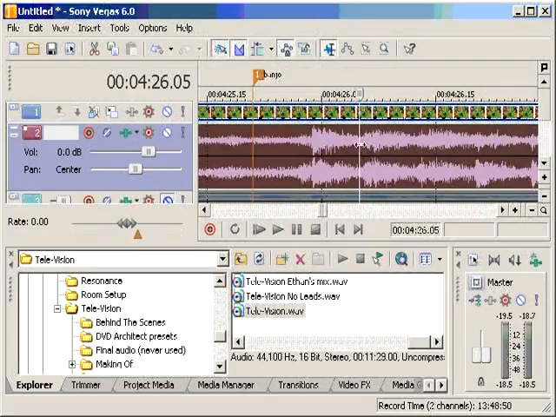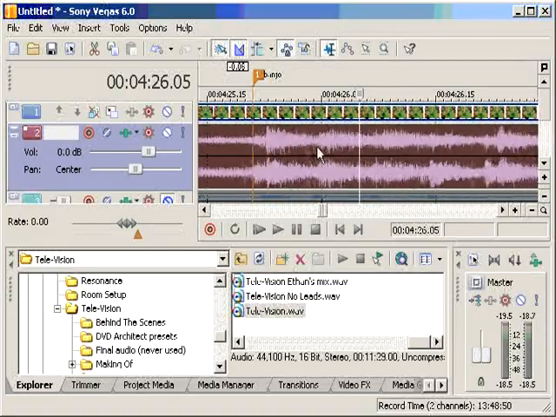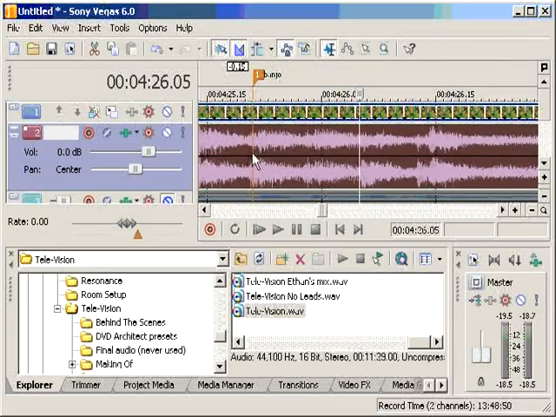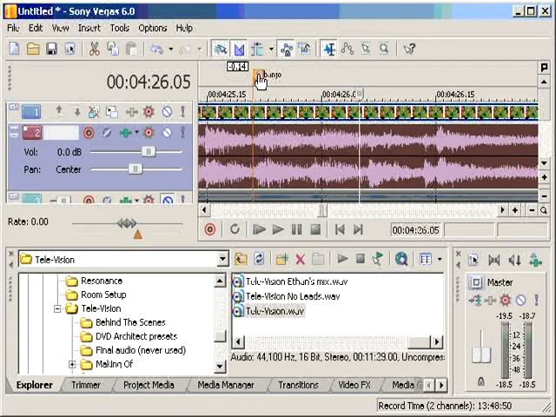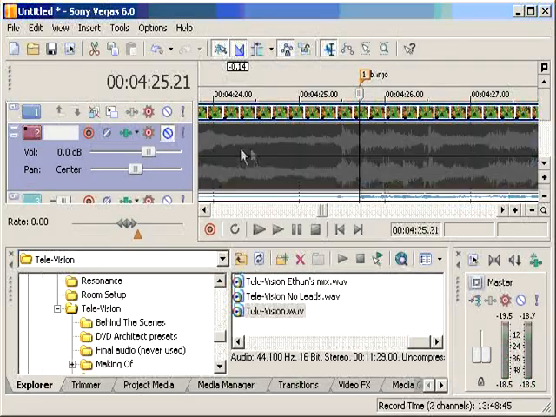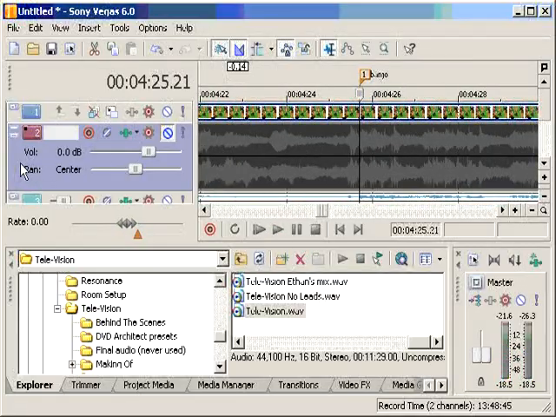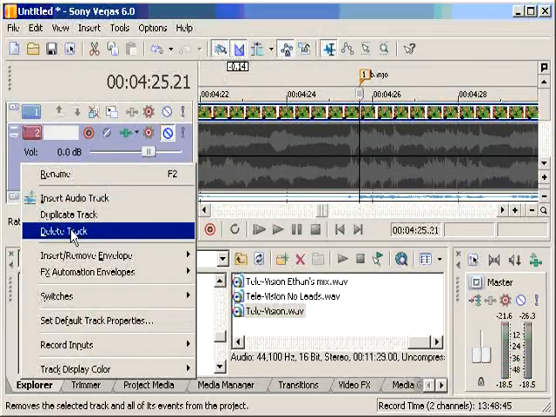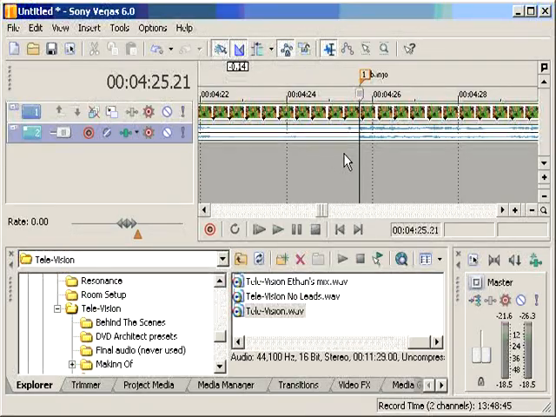So let's zoom in a bit, and we'll grab the clip there and move that. I'd say right about there is pretty good. So let's play the banjo. We still have the real audio muted. And now if we mute this and listen to the audio, so that's good. So now we can actually just delete this track. We don't need this anymore. We'll just delete this track from the project.